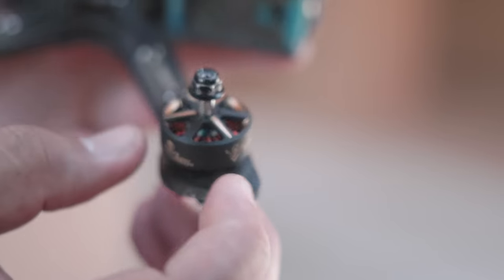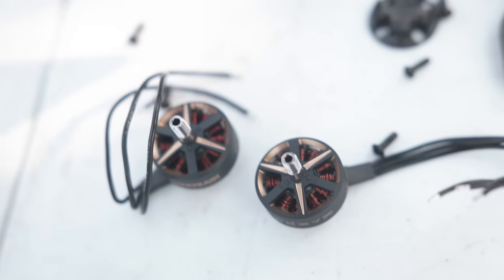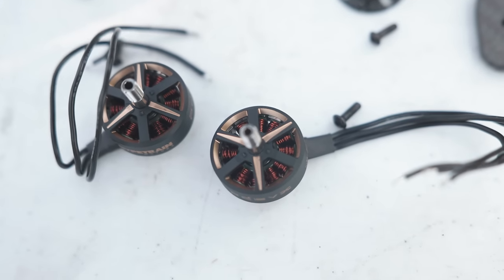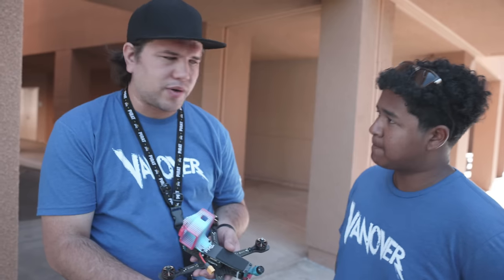If you check on the top of the bell, these tiny little nubbins are actually little spikes, and these are excellent for prop grip. Trying to use all the premium parts, so we got a single strand winding that's going to be more heat resistant. It's got that nice heat resistant coating on it. Just a simple design with six spokes, nothing crazy.